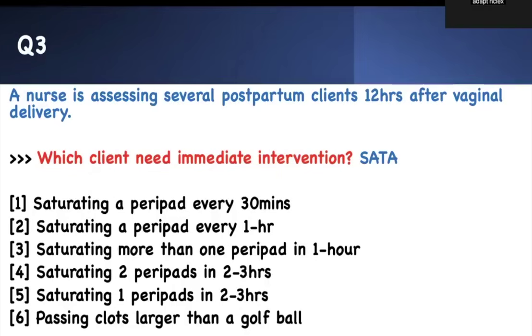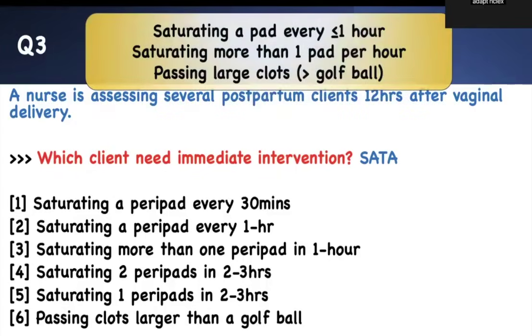I designed this question to test your mind. I want to give you every angle so that whenever they ask you a question regarding a peripad, you are in a strong position to answer it. What do you think is the concept? Try this one and let me know what you did. Stop the video, put the answer in the comment section and let me know. But there's a concept associated with answering this question, and it's 3 words.